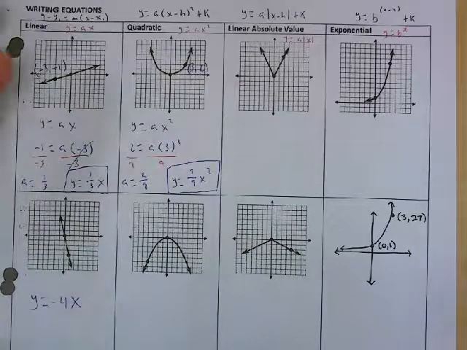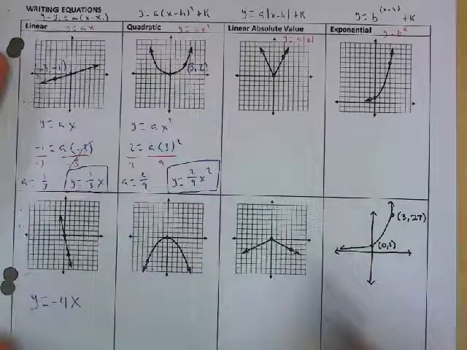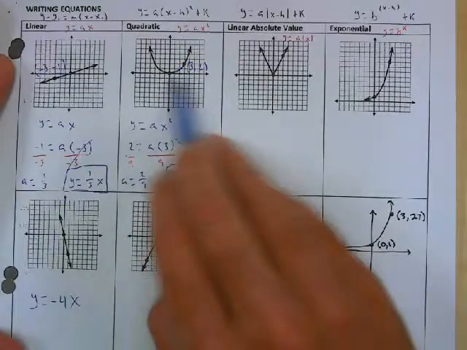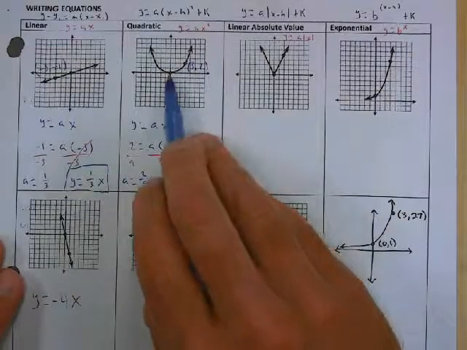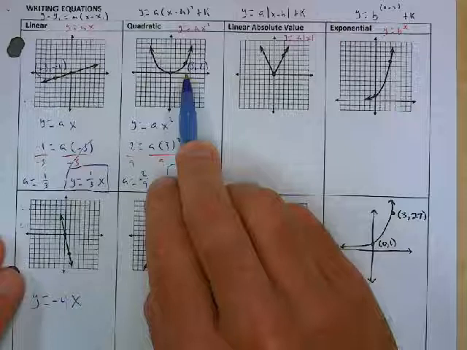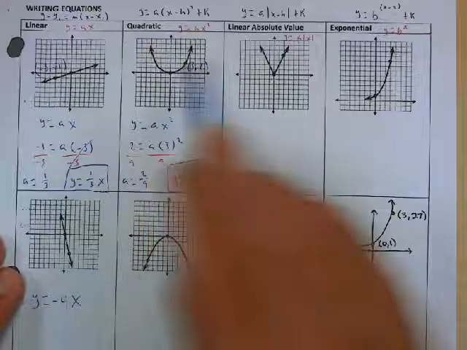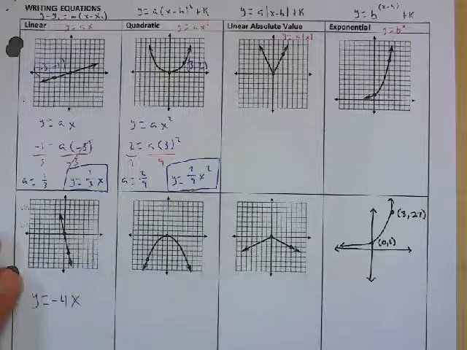Okay? So what's the pattern with a parabola normally? So a normal parabola, I go over 1, up 1 squared. Over 2, up 2 squared. Over 3, up 3 squared. That's the normal pattern. And if I can figure out what I need to multiply by to get that number, so for example here, to get from this point to this point, I go over 3. So normally I go up 3 squared, which is 9. Well, how do I turn that 9 into a 2? I have to multiply by what? Well, the answer is 2 over 9. So if you can figure that out in your head, you can do these a little bit more quickly.